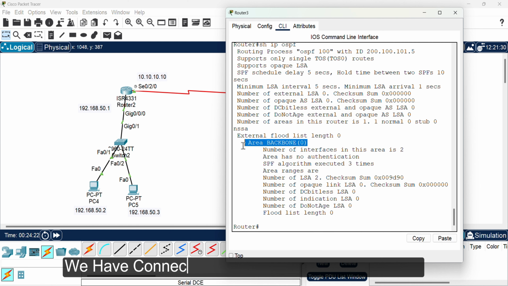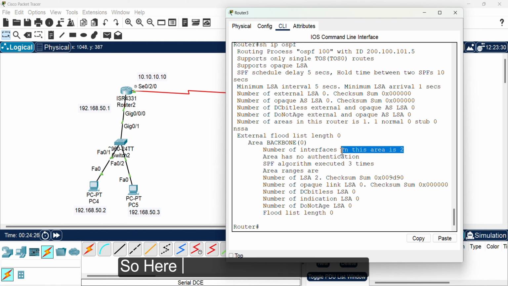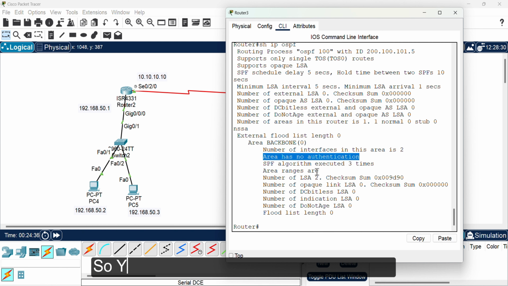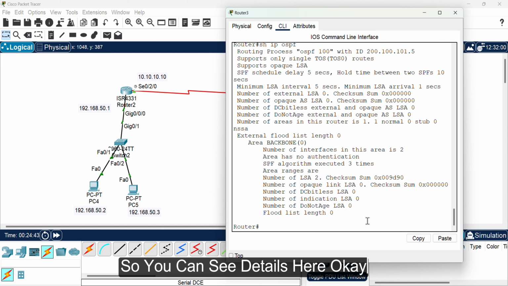We have connected two interfaces in area 0, so here it says two interfaces in area 0. We didn't set any passwords, so this area has no authentication, so you can simply access this area. You can see details here.